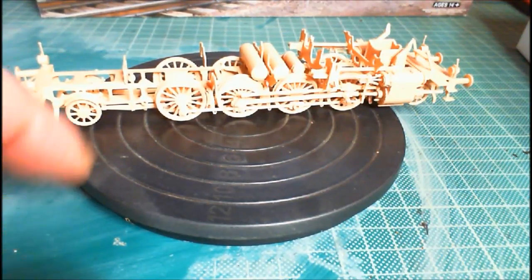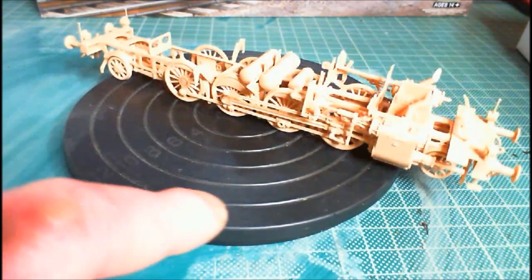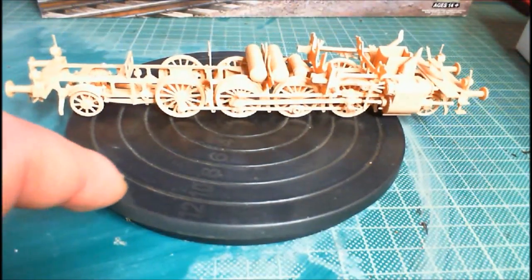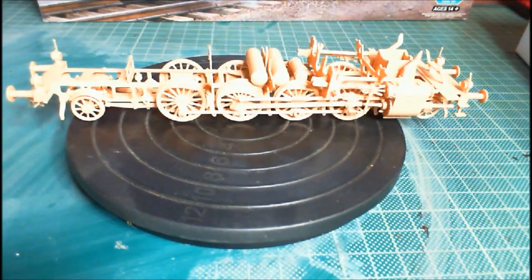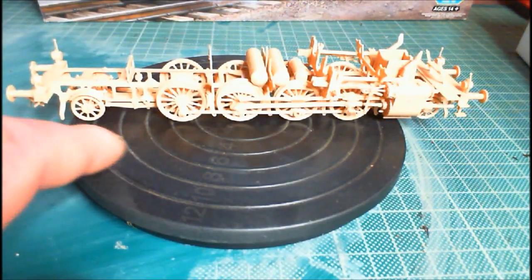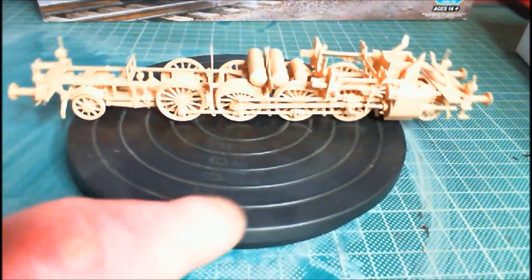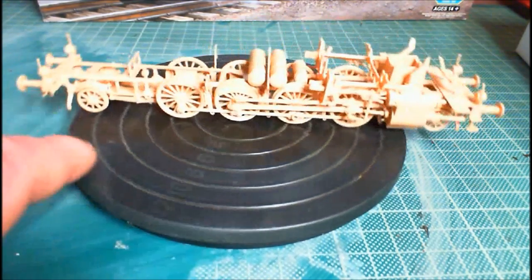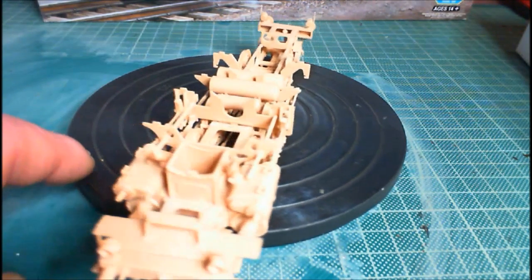I don't know if I'll have to paint this section at this stage or not. I'll have to play around with the instructions and see, you know, there's putting together the whole body of it. If I put the body on, can I get in to see all these bits and pieces, or will I have to get them painted now? Will I be able to get the paint in there, be able to see in there, right? But will I get the air pressure to get it in there, or will I have to blast it in? Blast it in there, like do a Simon Kemp on it, spray it at 50 psi, sort of sandblast the paint into it.